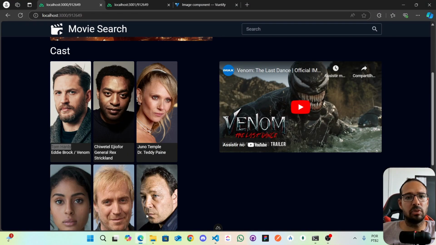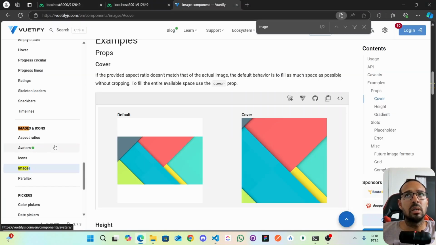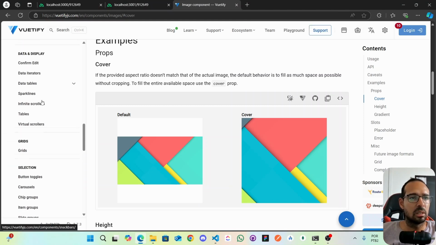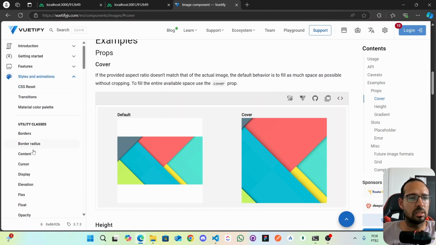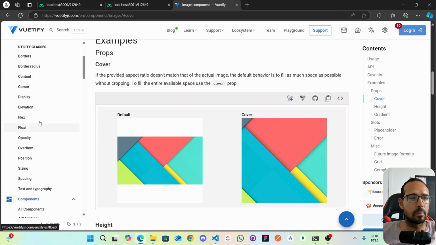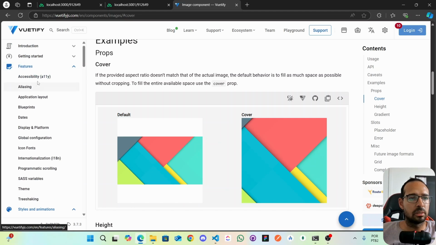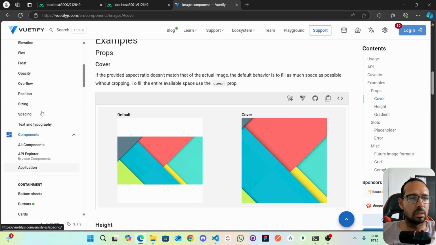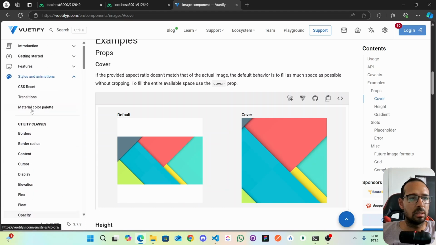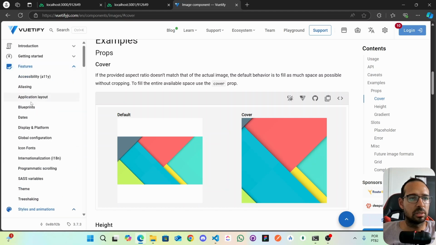I don't know if Vuetify has a white space utility class. I'll take a look at utility classes here. Features. No. I always forget where it is. Material transitions, features. Get started.